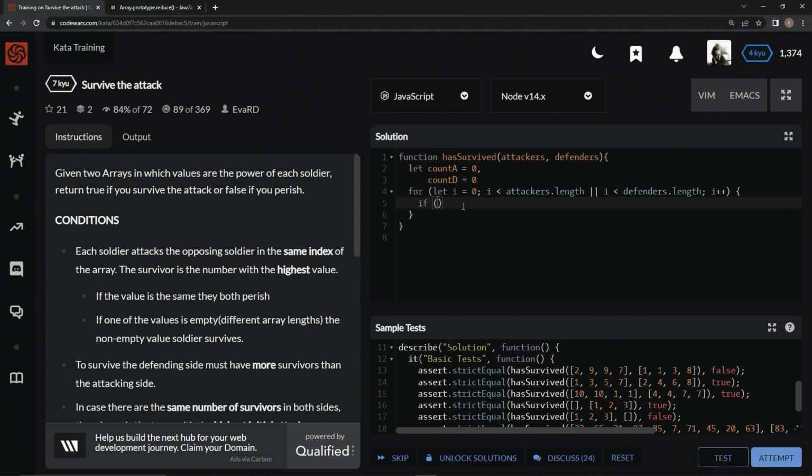So if attackers at i is greater than defenders at i, or, and this is just in this case, defenders at i equals, what would it be if it's right here?